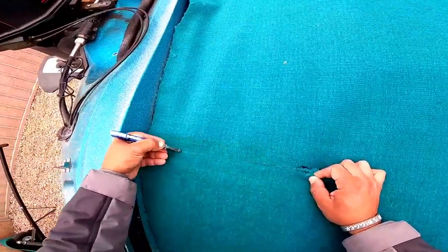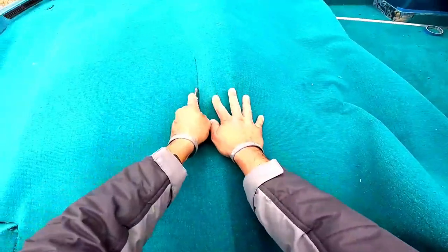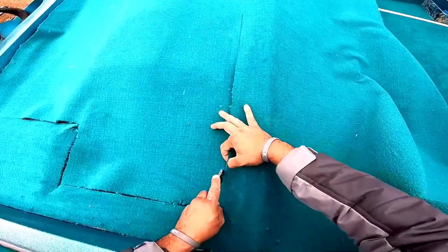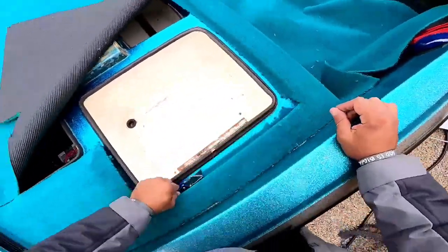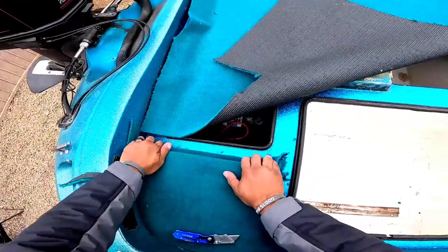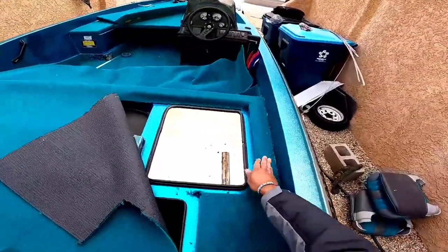Now for the part where we actually cut the inside of the carpet out so we can eventually form the entire thing. We go ahead and start by cutting each end where we know it's going to crease, and then we give it a copious one and a half inch offset — we cut one and a half to two inches out from the actual beam that the carpet is sitting on. We do that because we know we're going to have to fold the carpet over. As long as it's cut there and cut in the corners, we'll be able to just seam it up. And I guesstimated that, but any over-guesstimation is better than under-guesstimation. You'll have to cut a little triangle piece of carpet and stick it in the corners — we've always had to do that. As long as you make sure there's no glue residually pressed out when you set the carpet in there, you can stick the hatches in and that will hold the carpet against the hole and it'll form perfectly.